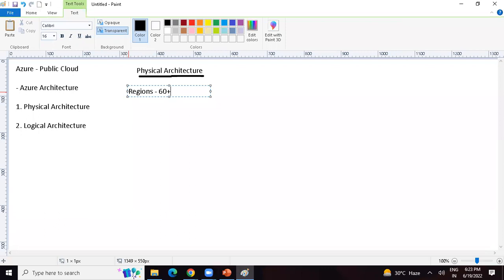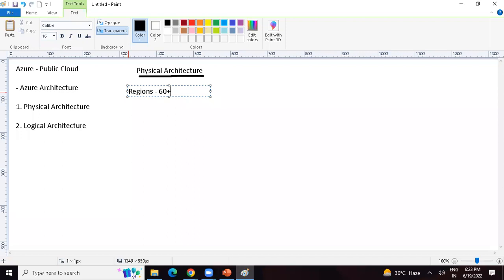So now what is a region? A region is nothing but a group of data centers which are in close proximity with each other.